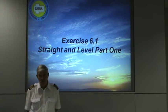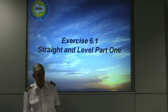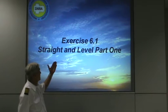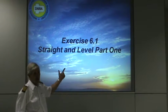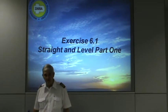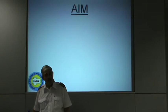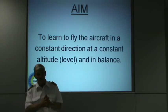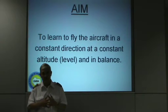Good, so I'll move on to the rest of the brief. So, good afternoon. The exercise we're going to do today is exercise 6.1 for your logbooks, straight and level 1. Probably your first flying lesson of importance. And the aim of this exercise is to be able to learn to fly the aircraft in a constant direction, at a constant altitude, and in balance.